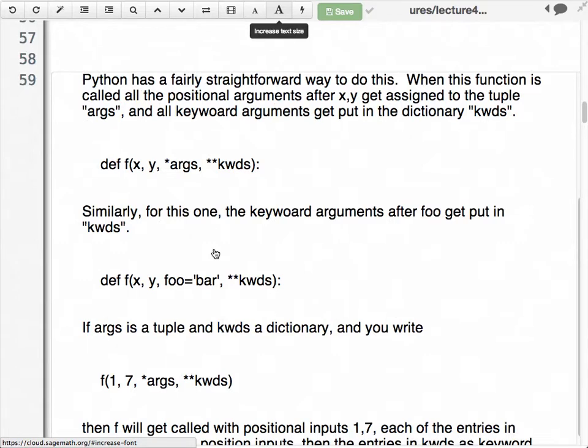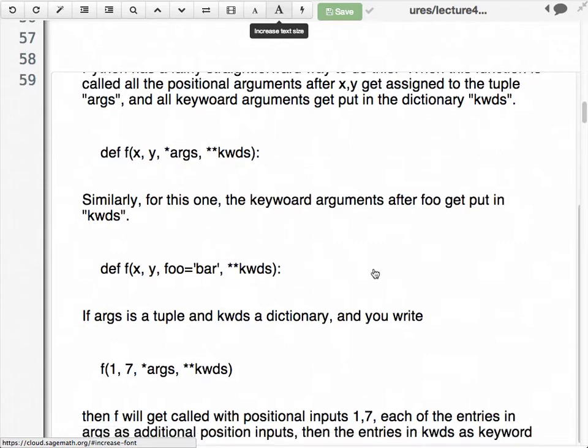dictionary. With the caveat that the input parameters to a function are always strings, so their names are strings. So if the keys in this dictionary are not strings, which you can have in Python, the only requirement is that the keys are hashable, that they're immutable. They don't have to be strings like in certain other languages. So funny things might happen in that case. But as long as you avoid that situation, you're okay.